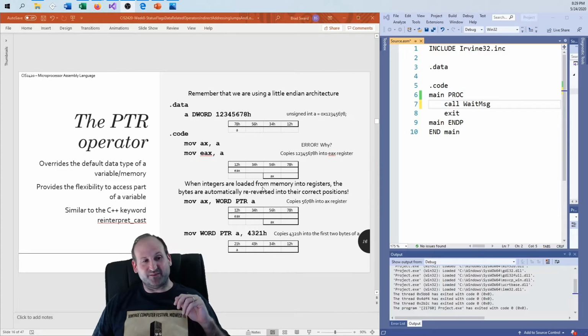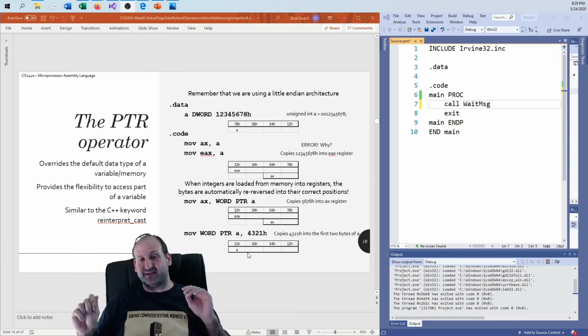So the same thing goes now. Nothing has changed in A here. A has never been modified until this line of code here, where I say, okay, A, put 4321 hex, that's 16 bits, 4 characters, 4 bits per, right? So that's basically 2 bytes of storage. Go to A, treat A like a word, and put those values in. And again, because of the endianness order, the 2-1 goes in the first byte, the 4-3 goes in the second, and the other 2 are left unchanged because we're only dealing with the 2 bytes that are the word portion.